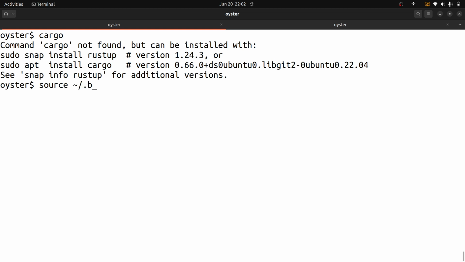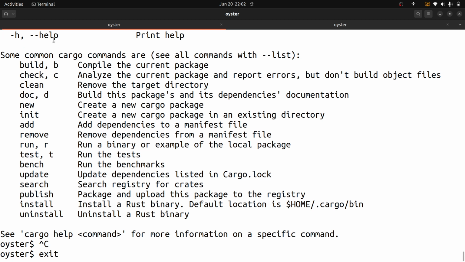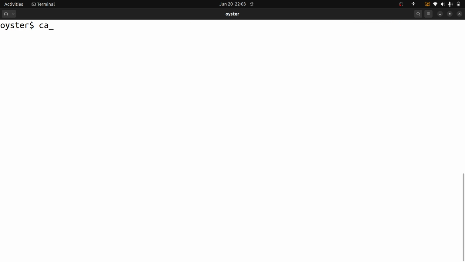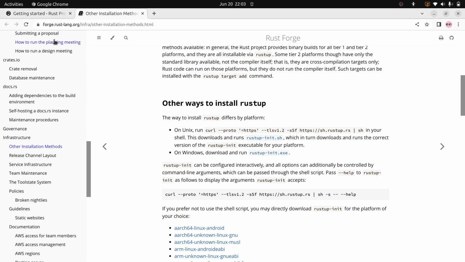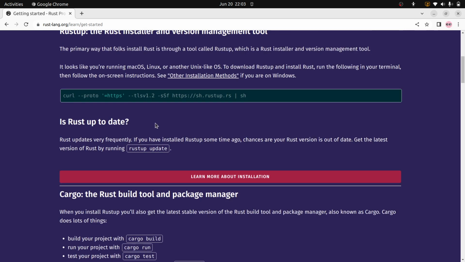This is an initialization script, which means whenever we open the terminal, this will get executed. So I will execute it now, then I will try cargo. Yeah, that was the problem. Okay, got it: cargo --version. Yeah, I think they should have mentioned that there.